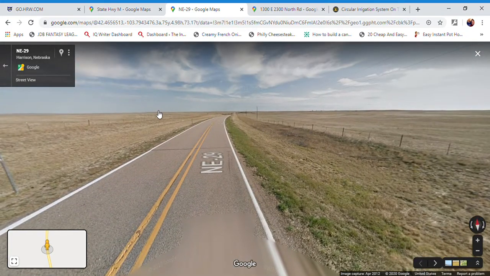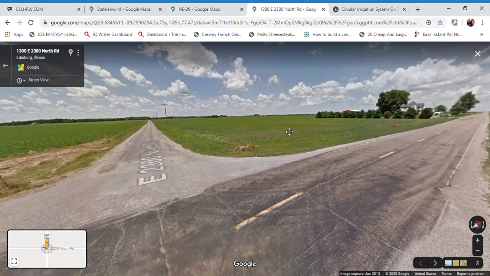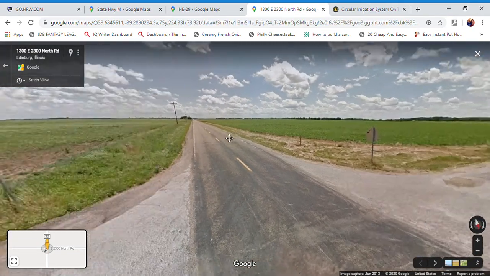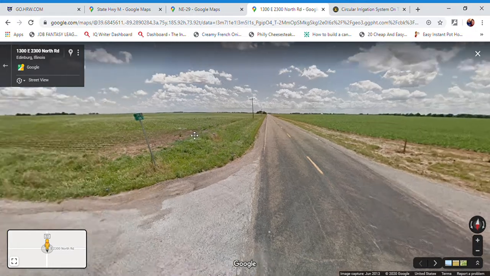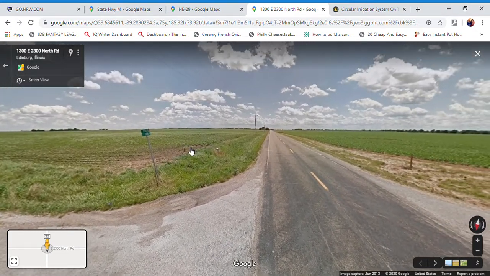Now, keep in mind, in my video about deserts, I did say that large swaths of the United States, even though they're not officially desert, are kind of arid, especially if the car went through there in the summer. And then here is a part of Illinois, which is not officially part of the Great Plains, but is generally flat as a pancake, but a lot greener since it gets a lot more rainfall.